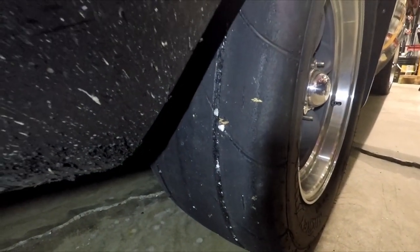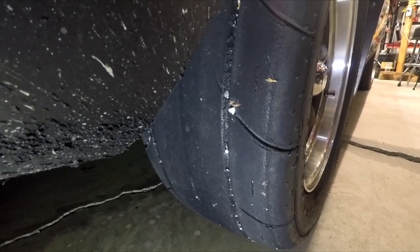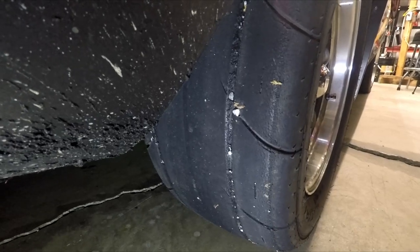Well, here's the post-burnout carnage. So a little bit of rubber there — you know, that's how you do paint correction, right? Get a few rock chips on a black car, just put a little rubber on the old quarter there. As for the tires, well, anybody looking for a lightly used set of Mickey Thompsons, let me know. Well, that's it for this video, so I hope you enjoyed it and I really appreciate 100 subs — just think what we can do when we hit a thousand subs.